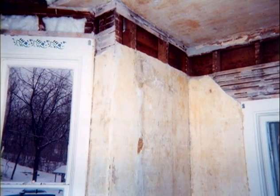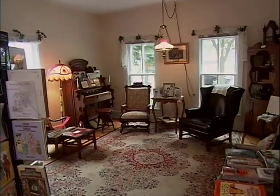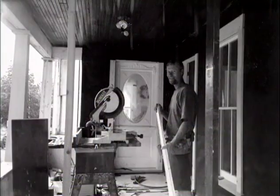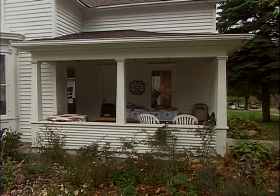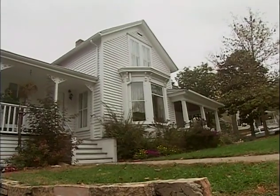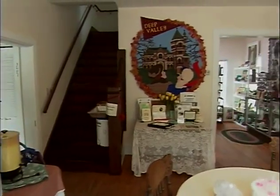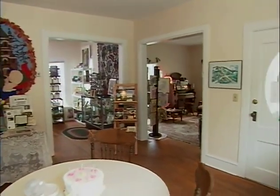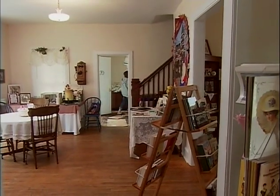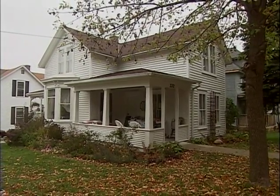Pulled the paneling off, and a lot of the lath and plaster was loose. Replastered it all. Put all the woodwork back on. The porches were both enclosed. We opened both of those up. It's so exciting to see the Tacy House because you know that the Betsy House could and will be like that someday. He really did a great job at putting things back to that time period. It's been just so much fun to watch the progression. That was '95, so 10 years we've been working on that.